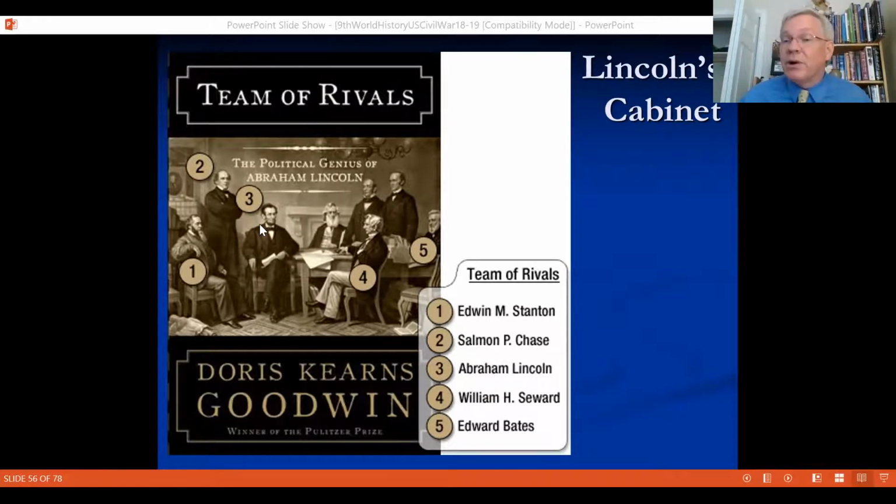And so they're working together, right? Lincoln's got them on his team, and over time he wins them over, and they become quite loyal, and ultimately they're going to help Lincoln to win the war. And of course, as far as Lincoln's generals, we'll talk about that here in just a bit. Lincoln's goal: win, win, win. He's going to have some challenges with his generals, but more on that later.